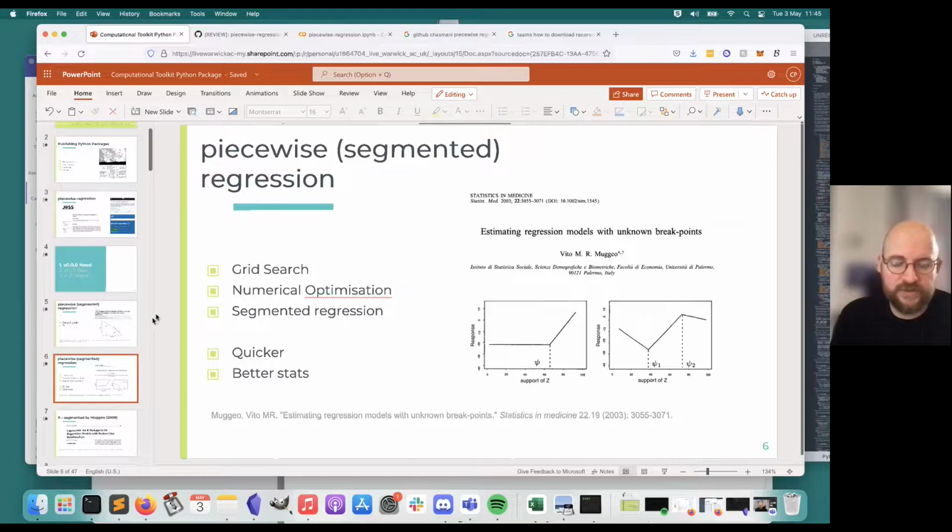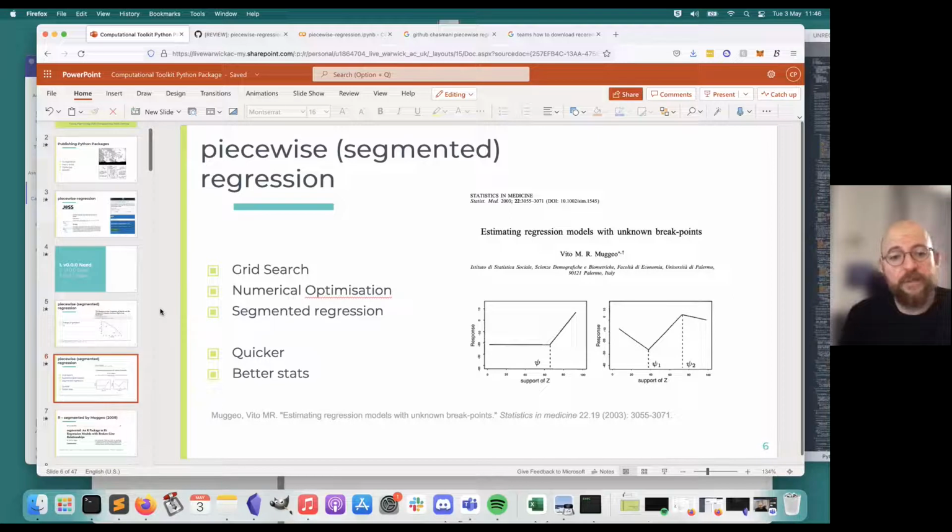And I found a few options. The obvious thing to do would be something like grid search. So you just search over a grid of possible breakpoints, possible changes in gradient, and then you fit models given that breakpoint, and then you do something like minimize the sum of squared errors to find the optimal solution. You can also combine that with numerical optimization algorithms like evolutionary algorithms, etc.